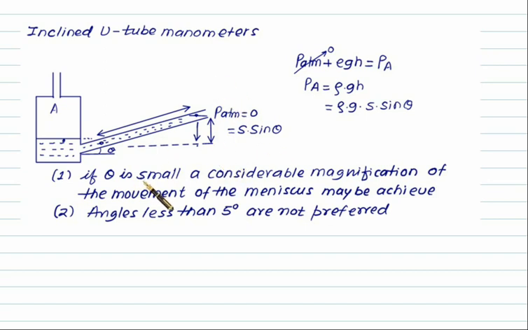So we have to consider one point which is open to the atmosphere. So the measured pressure is PA, and this point is open to the atmosphere. We have a certain vessel here where we want to measure the pressure. In that case we start with P atmospheric. From this we are moving downwards, so we'll select the positive sign. We have a change of column equal to rho g H. This column H has hypotenuse S. In that case the opposite will be S multiplied by sin theta. In that case the pressure at point A will be equal to rho g S multiplied by sin theta.